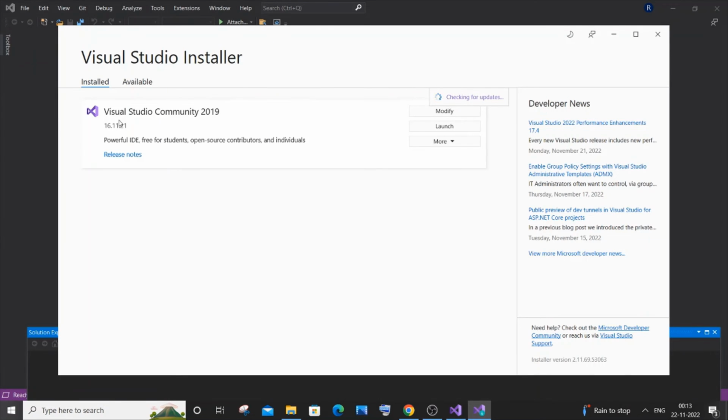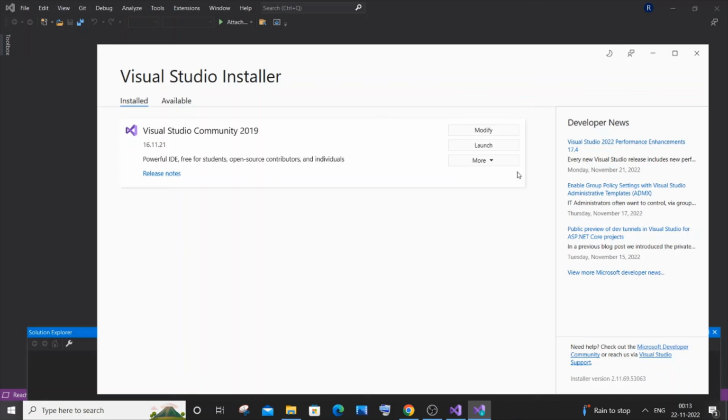Here you can see you'll get this, and here I'm getting the option called up to date. But in case you are having any update, you'll have the update icon over here. So you can try this out if your Help Check for Updates isn't working. So these are the two ways you can try, and I hope you found this video useful.